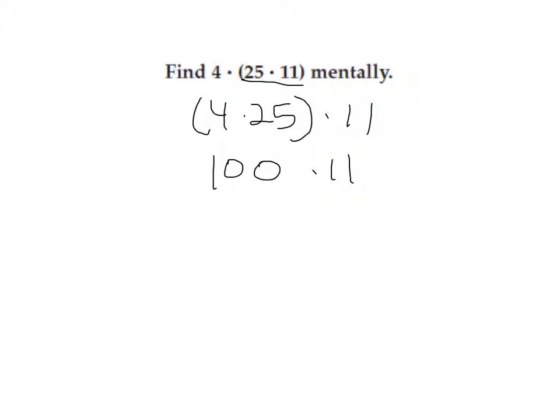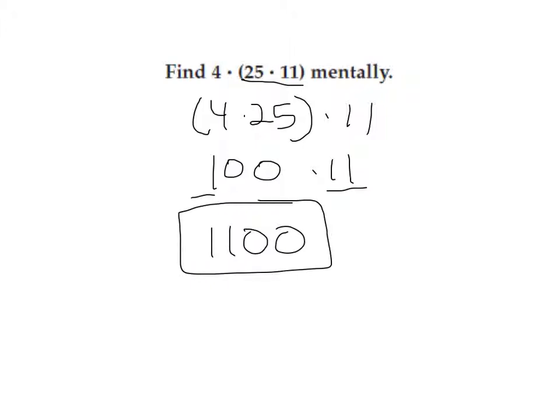This is asking us to use mental math. In order to use mental math, we have to use some of the properties that we just learned. I see that 25 times 11 could be a bit difficult, but I am allowed to group differently, and I'm going to change my grouping so it's easier to work with. 4 times 25 to me is 100, and I can multiply it by 11. Well, we know that we can take 1 and 11, we get 11, add 2 zeros, and there's my mental math. So we are using properties to rearrange our problems, our equations, our sentences, so it's easier to work with.